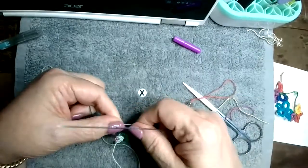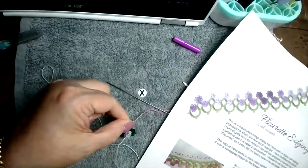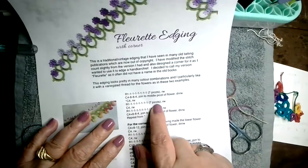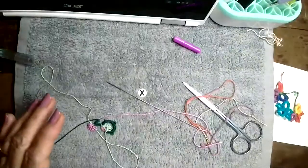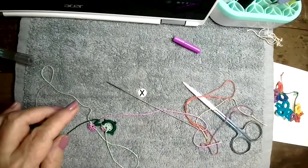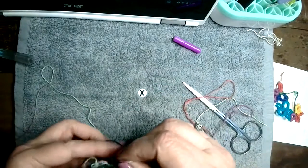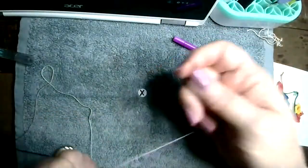Okay. It was 4. All right. I did the second ring, and then it's chain 4, reverse work, and then another ring. Reverse work. And I just hope I got enough thread to do another ring.